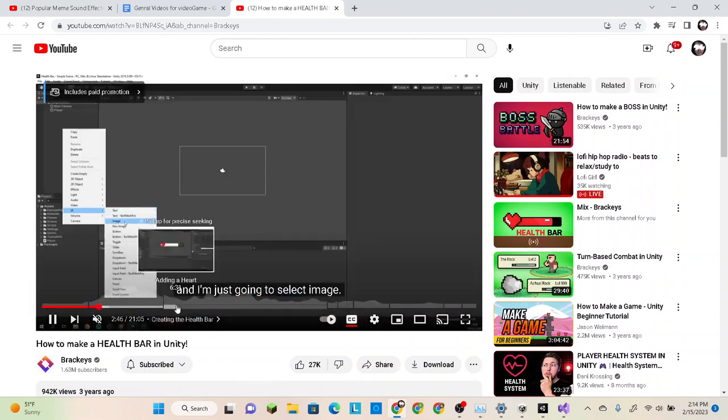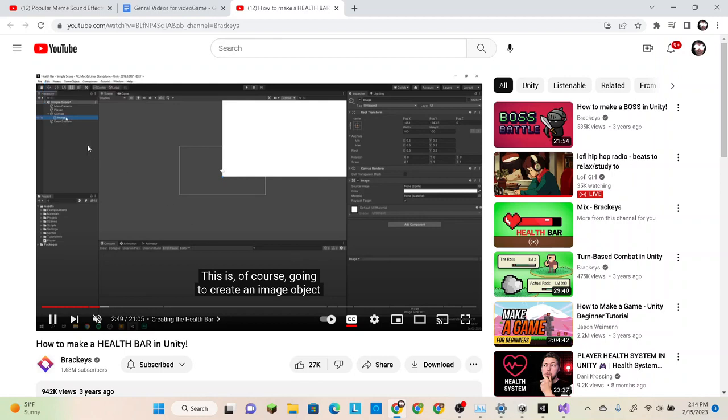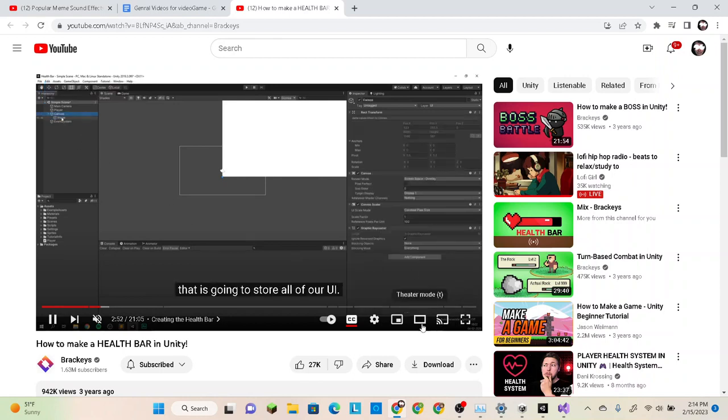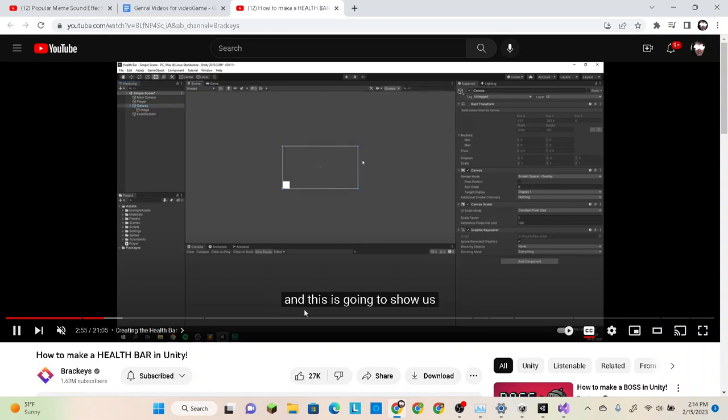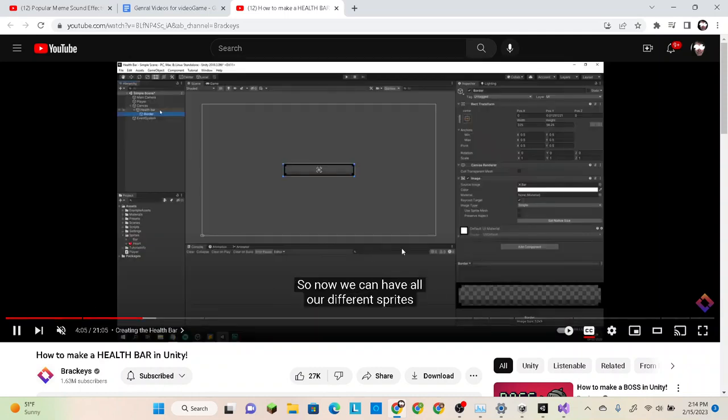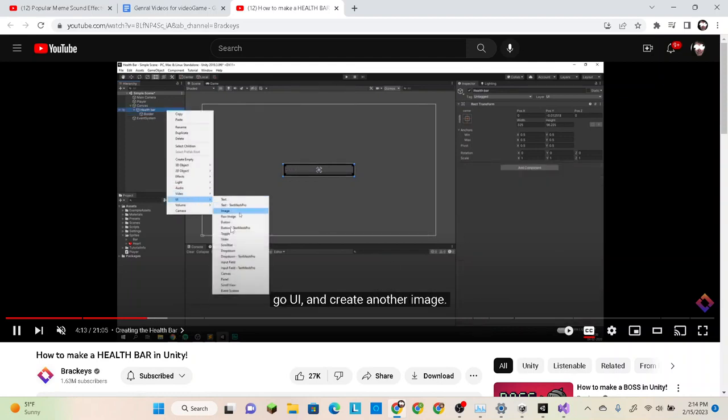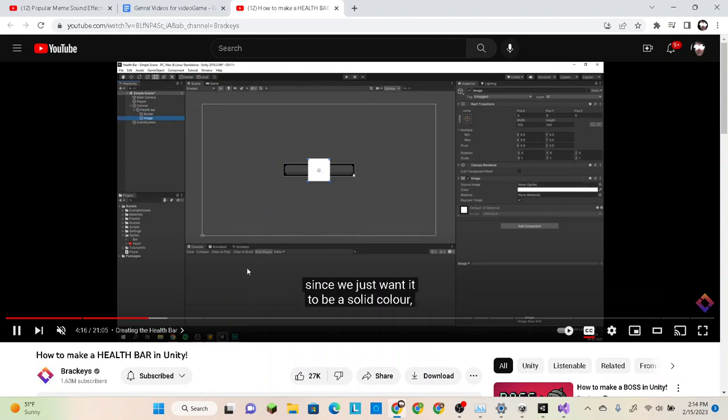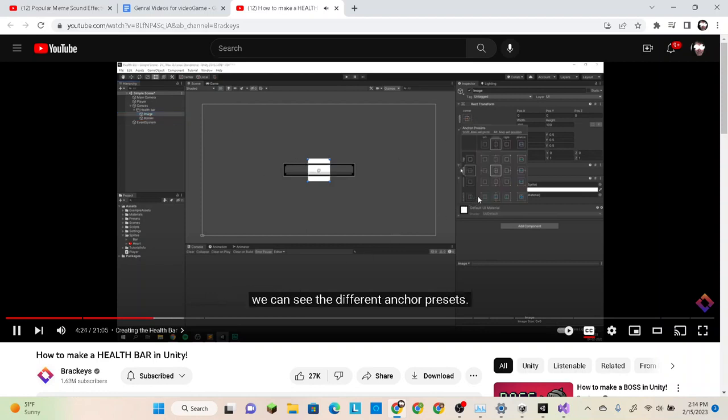And right now we're just skipping around until we find the component he uses to allow his thing to work. UI image. Color, but I'm going to go ahead and put it above our border so that it shows underneath. And up here in the rect transform, we can see the different anchor presets. I'm going to hold down Alt and click on the bottom right one.